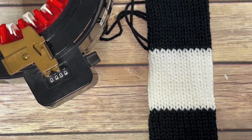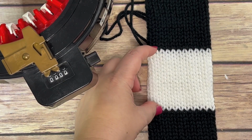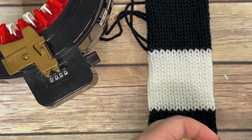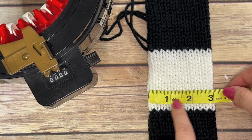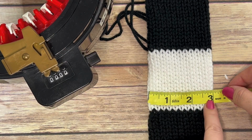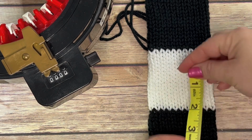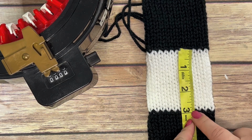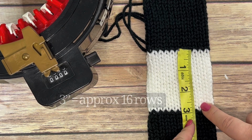So one thing I want to mention when we are making this tic-tac-toe board is that you want to make sure that you get those rows right into squares. In order to do that, you might have to check your tension. The width of the tube in a 22 needle machine, at least for the Addy, is 3 inches. So you're going to have to figure out how many rows are going to make a perfect square. In my case, it's approximately 3 inches this way. This is 16 rows.